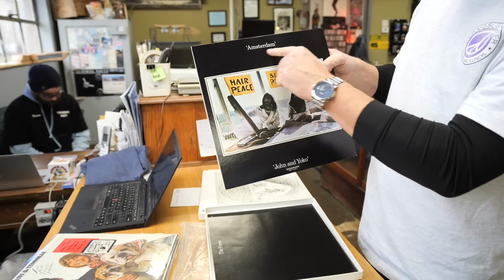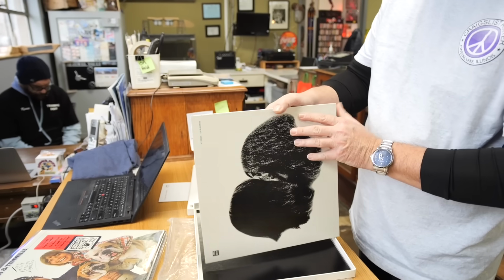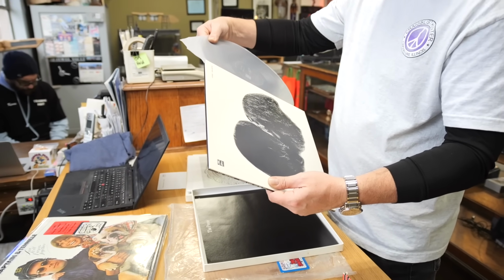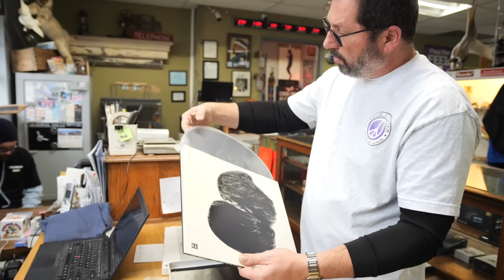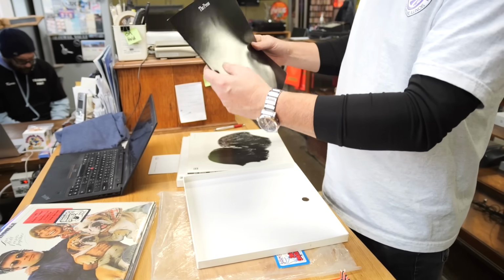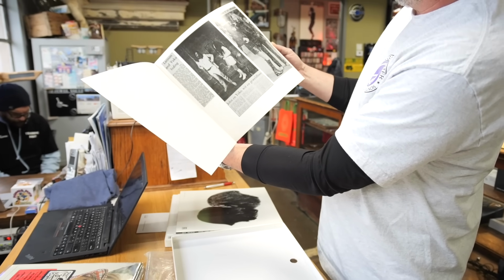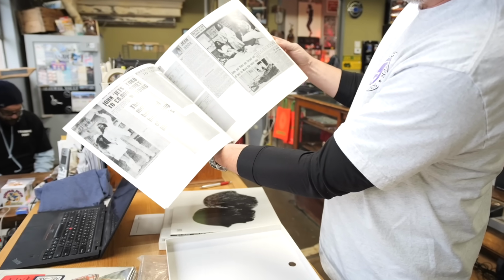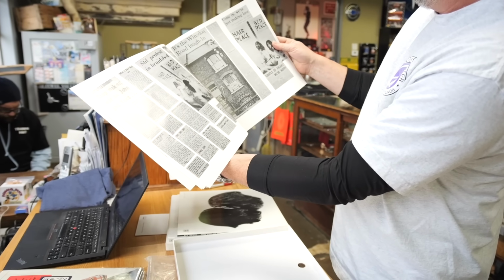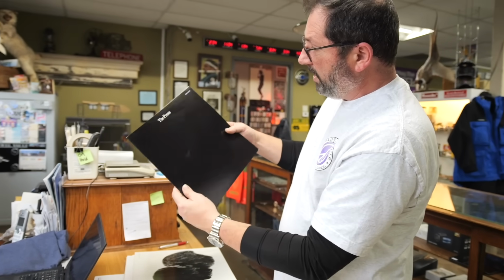It says Amsterdam, John and Yoko, made in Japan. I wonder what kind of songs would be on this. Very interesting. Wedding Album, John and Yoko. And then the last thing says the press. So all kinds of clippings that the press wrote about them, cutouts, and they just copied that into this little booklet. This is very, very unique, very collectible.